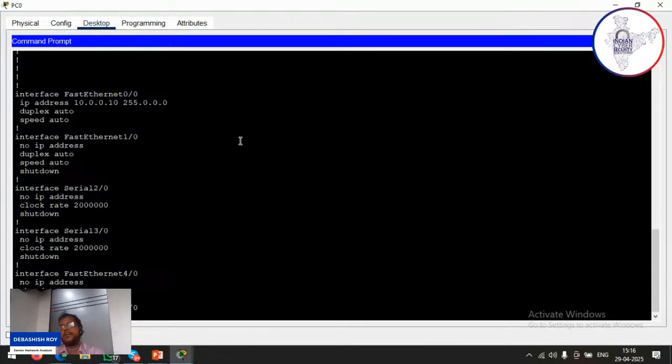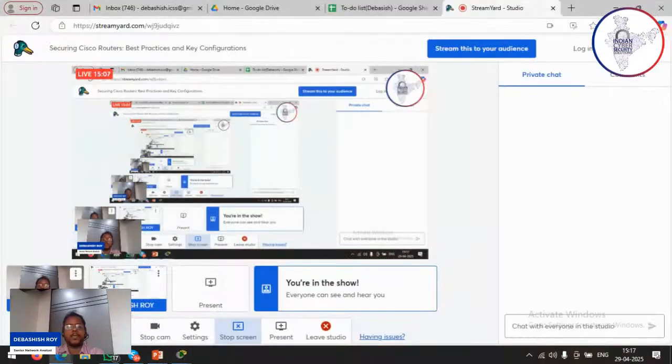This way you have enabled different passwords like the enable secret, console, telnet, and SSH passwords. And these are very vital for your router configurations. This is the way you have to harden the security of the router and switches, and protect the Cisco routers and switches from outside attacks or any outside vulnerability. So this is the introduction to Cisco security and how to protect Cisco routers and switches at this security level. These are the best practices and key configurations that you can do on a Cisco router.